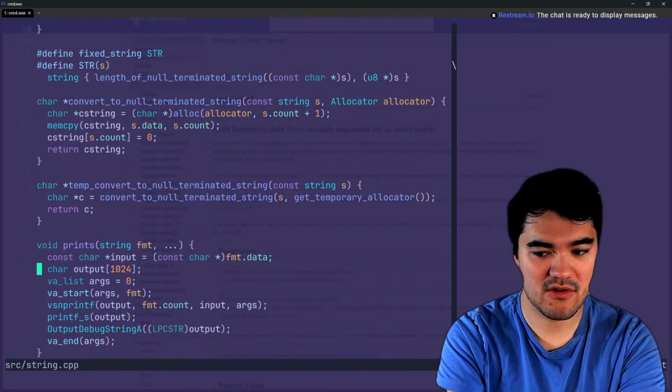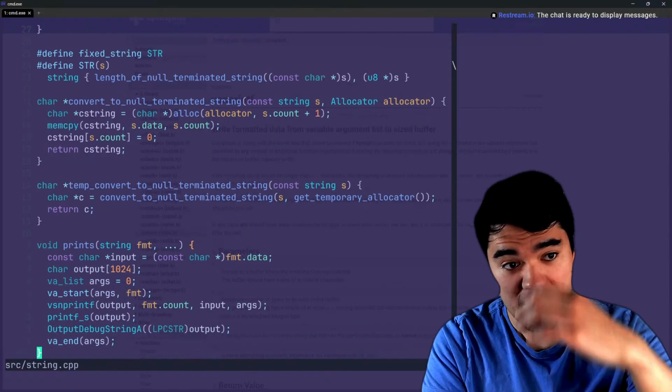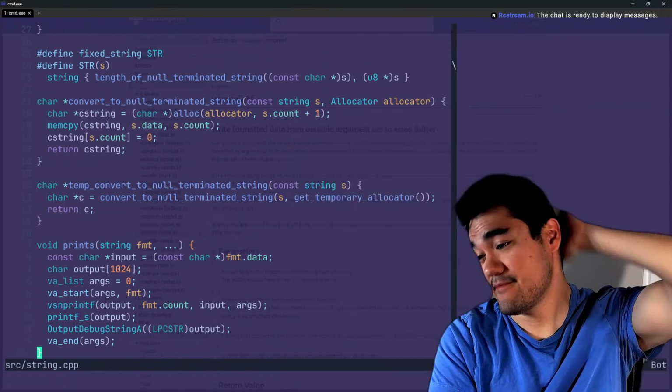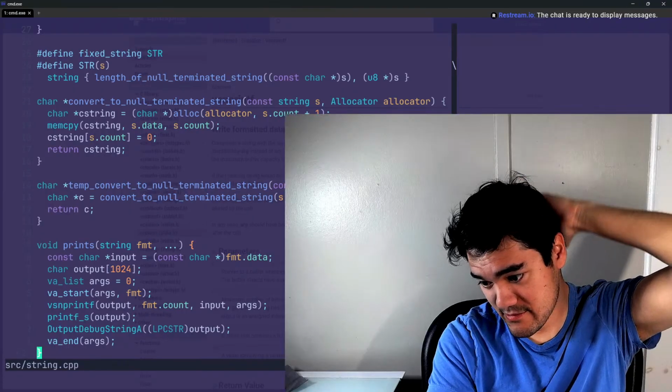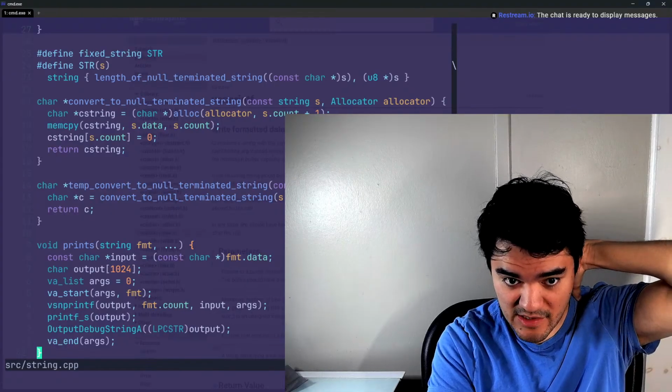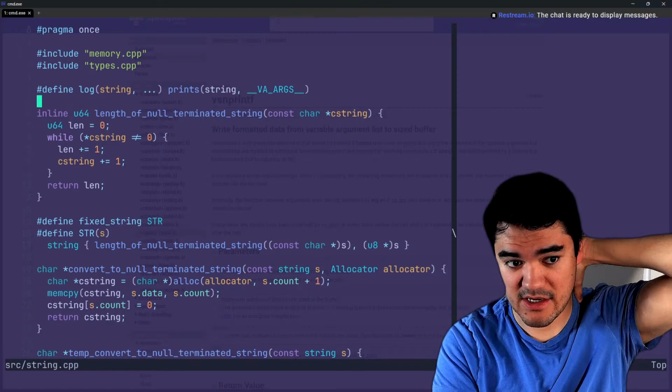Oh, look at this. This is the whole string file now. This was like the longest thing. It was like 500 lines of stuff to help with Charlie's string type that we were not really using or going to need, and so now it's just this.